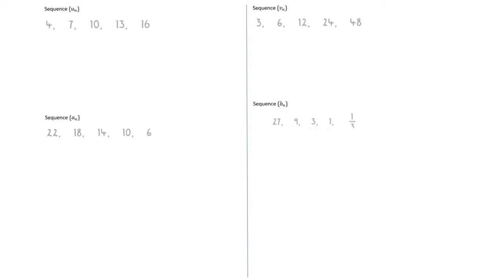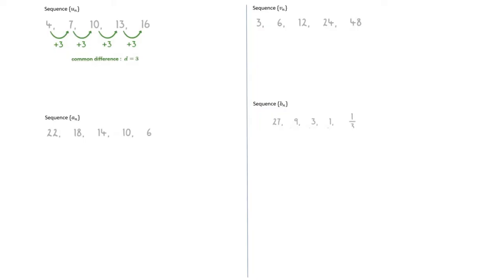In today's video, we will look at different types of number sequences and the different patterns. So we have 4 examples. Let's start with the sequence Un. Its first term is 4, its second term is 7, its third term is 10. So we can notice that to get from one term to the following one, we add 3 each time. So we have a common difference, positive 3.